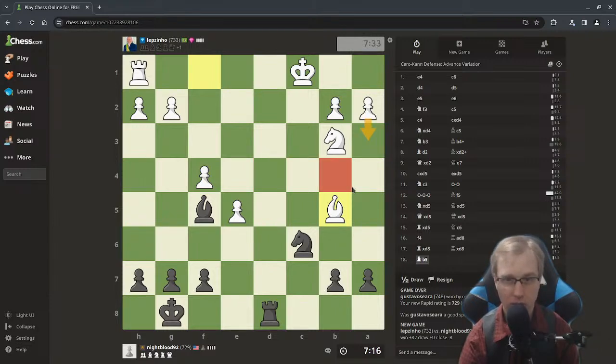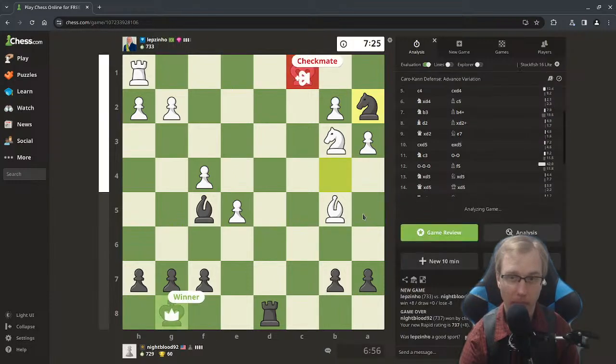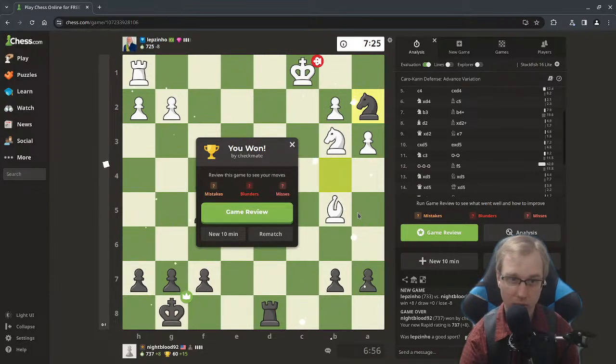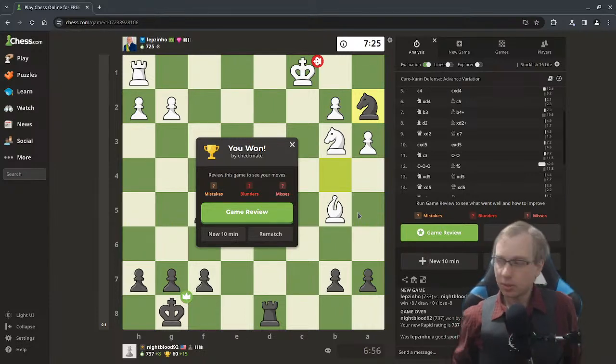Of course, that's not necessarily a bad thing. Particularly because if he does that, that's actually checkmate. Right? Yep. So we're going to do this and basically say, what are you going to do to guard this pawn here? Because you do need to guard it somehow. And you're not going to guard it, so you're going to lose. That was a very pretty checkmate. I'm happy with that. There are a few things that I could have done better, but that's a good start.